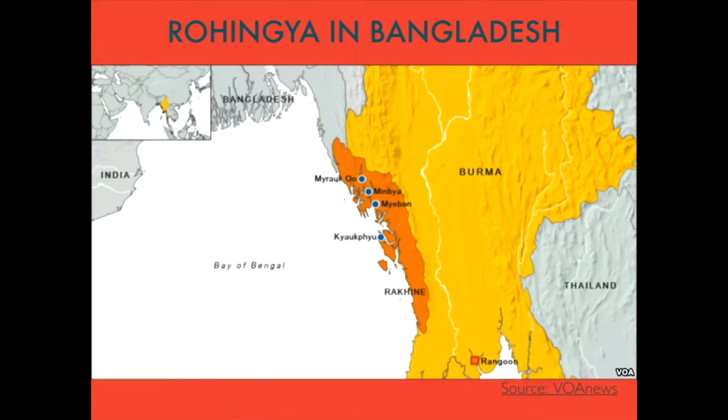Another example is from Bangladesh. The Rohingya people are one of the world's most persecuted minorities in Myanmar or Burma. They're stateless. In Myanmar they're regarded as illegal Bengalis, but in Bangladesh they're not really regarded as Bangladeshi either. Most of the 1.3 million people have no citizenship, and they also lack very basic human rights. They live in camps, in all sorts of really terrible situations.